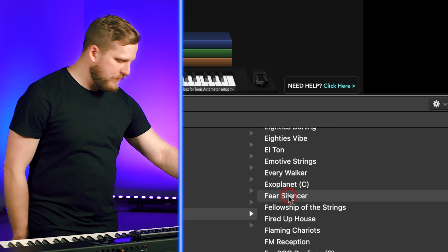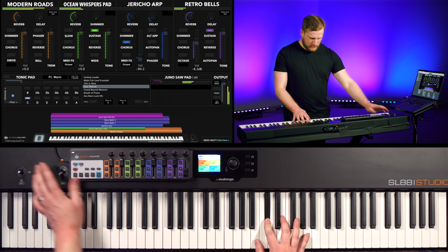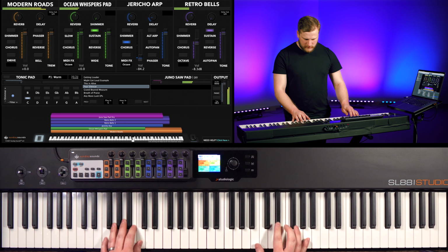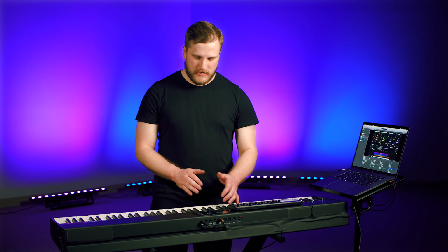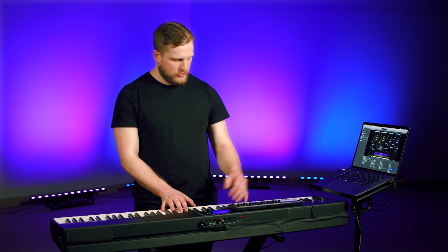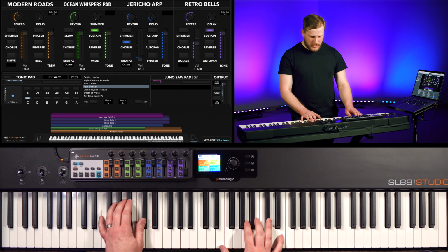All right, let's try this one. It's called Fear Silencer. Oh, this is cool. So this would take the song in an entirely different direction. It's not going to be a dance song anymore, but if you were stripping it down, maybe you had more of an acoustic set, you could hang here and just kind of hit the changes.